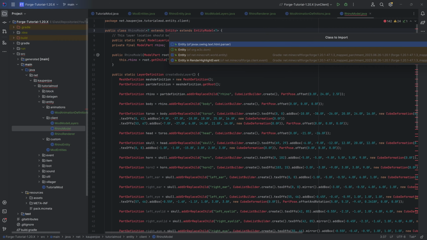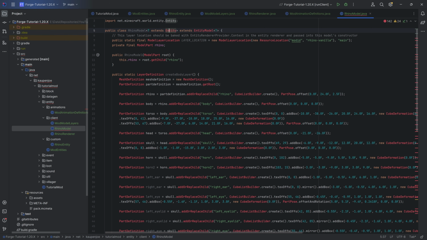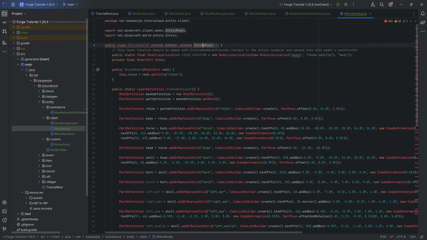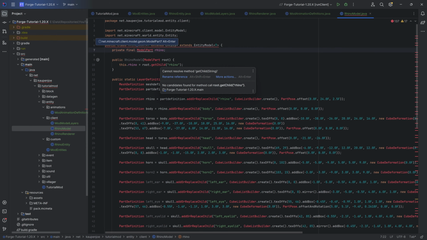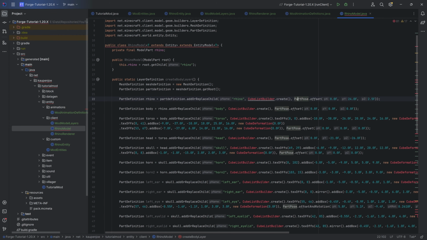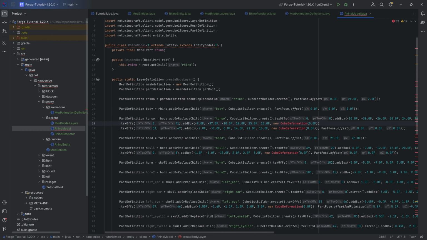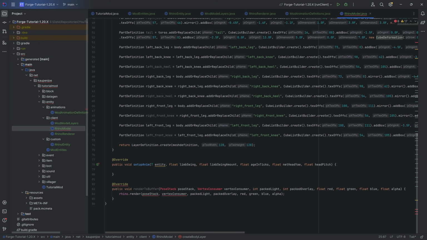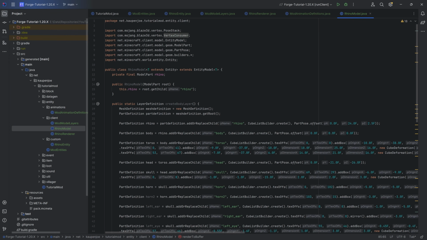The second step is basically go to all of the red words and make sure to import the correct things. So in this case, of course, the entity is from net Minecraft world entity. We want to import the model over here. The model layer, interestingly enough, we actually wanted to delete that because we're going to be doing that in the other class. The model part, similar thing. Alt and enter to import, Alt and enter to import, and you basically go through each of those and Alt and enter import on all of the different classes that are not actually added just yet. Cube deformation. You just continue to go similar down here, the pose stack as well as the vertex consumer. And once everything is imported, in theory, everything should be fine and you should have no more errors present.